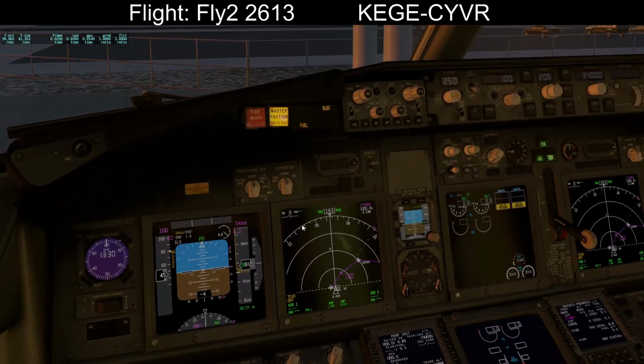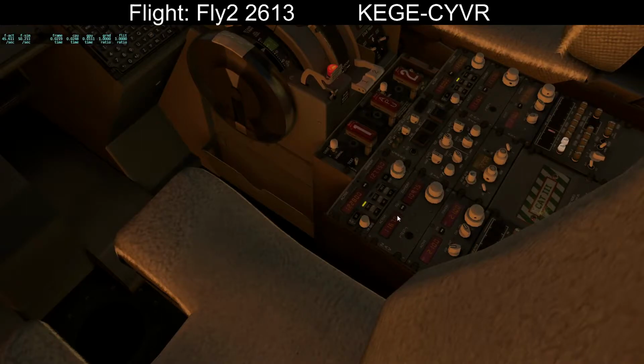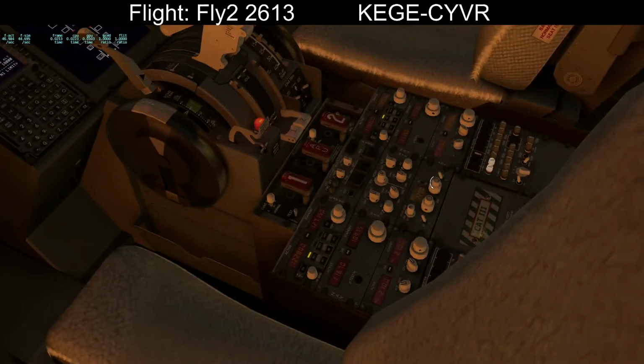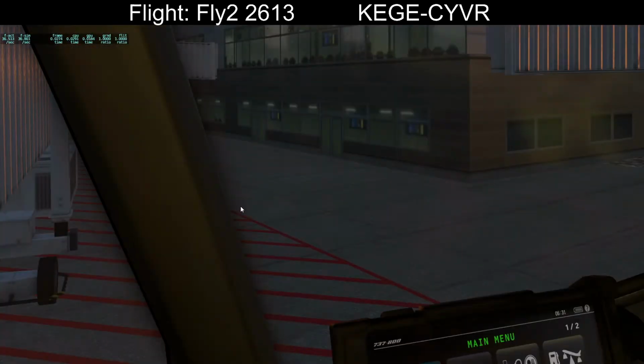And then we'll do all our V speeds and all the rest of it while better pushback is setting up. We'll make sure that the active frequency in here isn't the same one as the airport we're at. For the LDA approach, obviously that was set when I did a flight earlier. TCAS is all ready to go. Make sure the weather radar's turned on, I guess. Don't think there's much weather in the area.